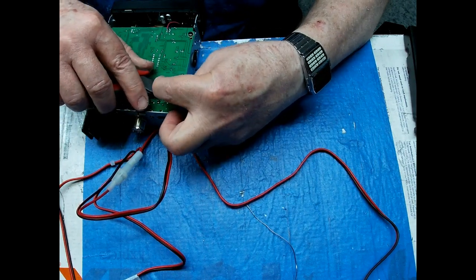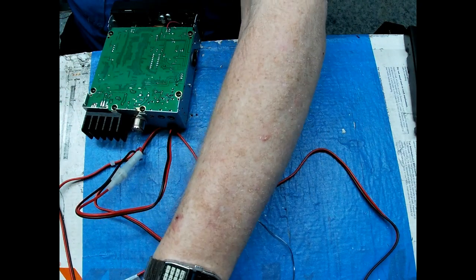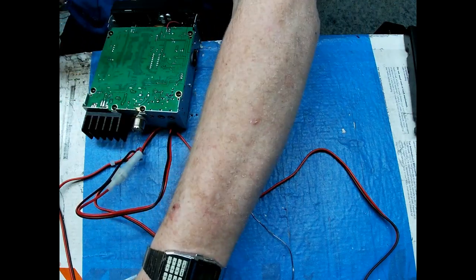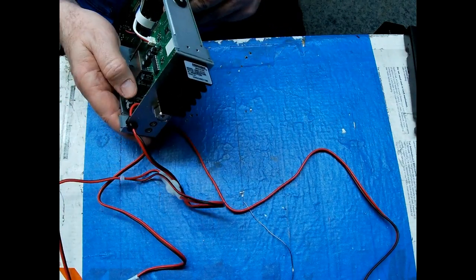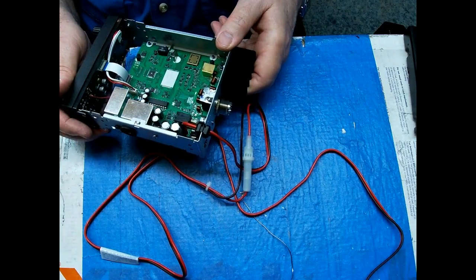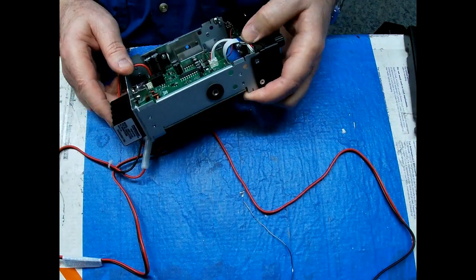Okay, so we multiplied both capacitors times 10. We went from 220 microfarad to 2200 microfarad. That's going to give you a little better filtering on your DC line, okay? Which means you'll have smoother DC going to all the components in the radio. And what that means, basically, is less noise.